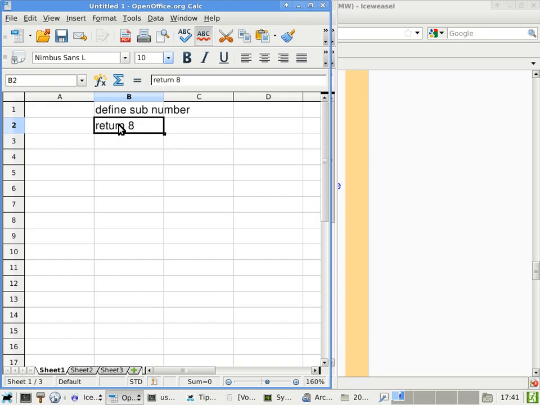Now, the return statement is something that we have not seen before, unless you have read the notes ahead of me. This is not something that we have talked about at this point. And define sub. So the subroutine doesn't do anything. All it does is return; you have a single statement called a return statement, and it returns the value of 8. We don't quite know what it does, but that's what the program specifies.